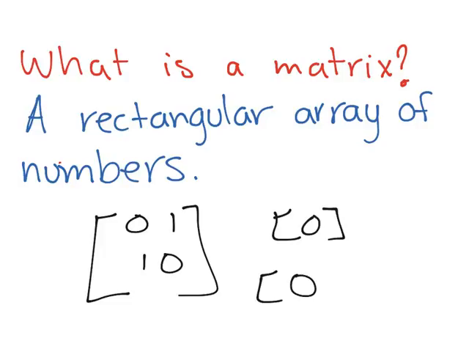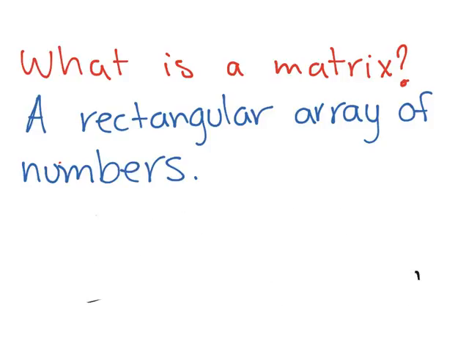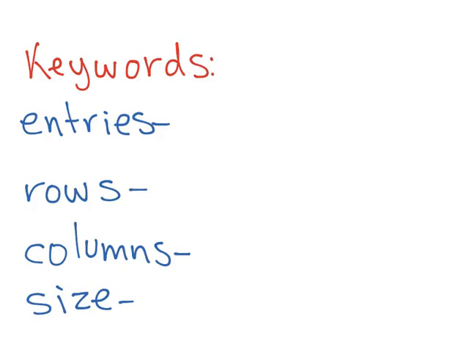Also, it doesn't have to be a square. This could also be a matrix. And of course, you can repeat numbers as you saw here, and you could even have really big matrices, and we have almost no limit. So it's just a rectangular array of numbers. Just make sure that all rows have the same number of elements and all columns have the same number of elements as well.